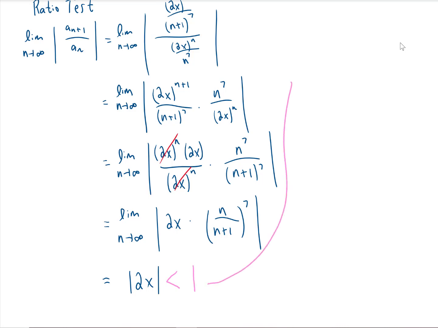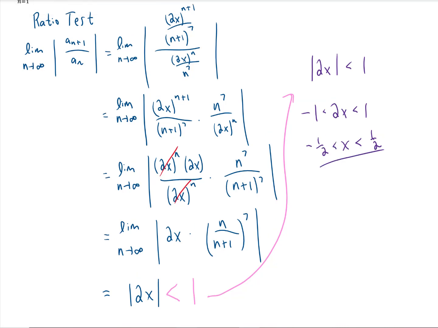Now let's take that and rewrite it up here. And let's recall a little bit of math from some previous math classes. If we have the absolute value of something less than 1, what we can do is split this up into a compound inequality. Now we can divide everything by 2, and we get that x has to be between negative 1/2 and positive 1/2. So our basic interval of convergence goes from x equals negative 1/2 to x equals positive 1/2. But we do actually have to test the endpoints of this interval.